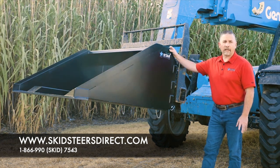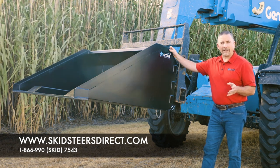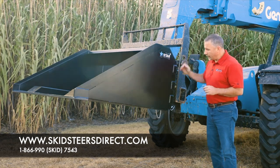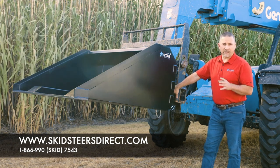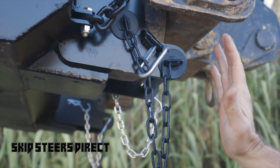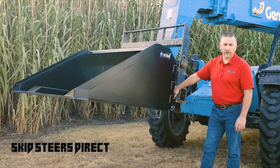It's designed to fit on most telehandlers with 48-inch forks. Generally, it will accept up to 7-inch wide by 3-inch thick by 48-inch in length forks. However, we do have a removable stop pin, or bump stop pin, that protects the base of the fork channel. If you need a little extra room, you can take that out and it will allow the forks to slide further, allowing you to pin up behind each heel of the fork.